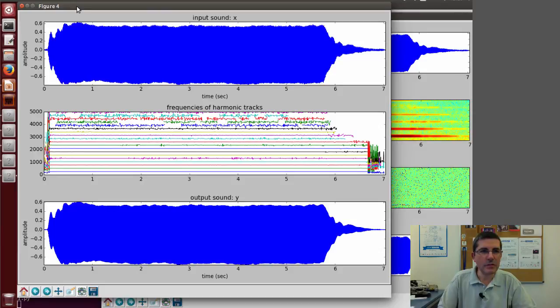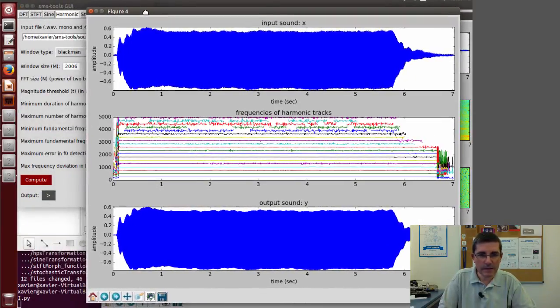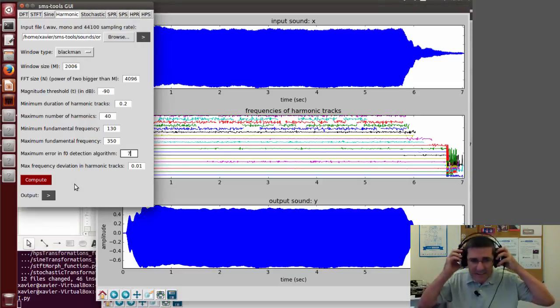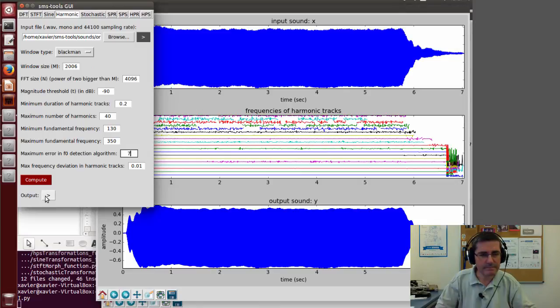Okay, so we found quite a few harmonics, and of course the attack and decay is very unstable, so maybe we should have rejected those. But what is interesting is that some harmonics are quite stable, but some are very unstable. Let's listen to the resynthesized sound. It sounds good. Let's compare with the original.